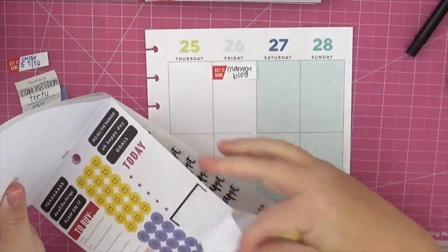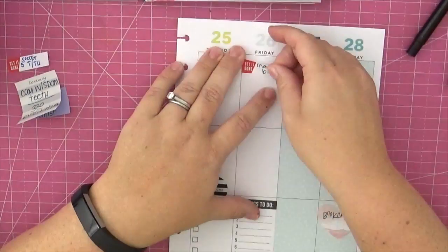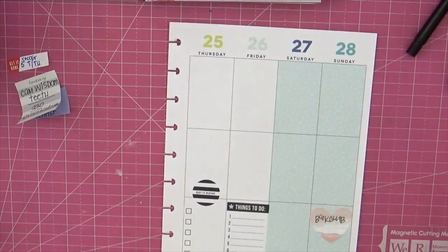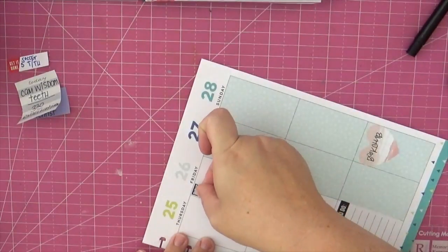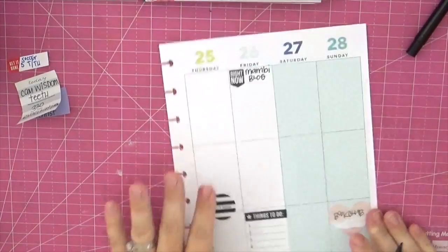But doing it all on its own, that's a lot different for me. Now, on Friday afternoon, I'm using a things to do, an entire box sticker. And again, I don't normally do that because my handwriting is so big. It's hard for me to use those types of stickers that have lines because sometimes they're too close together and I have a really hard time squishing my handwriting in there.